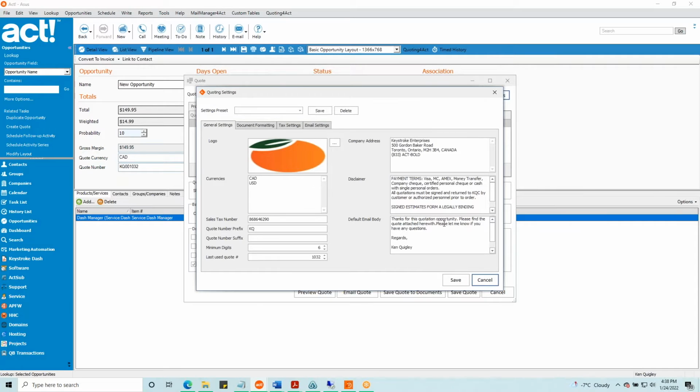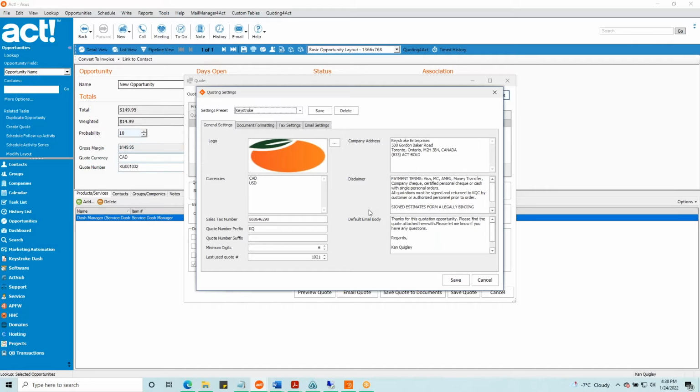So here, you're going to notice all of these different configurable options. The one thing to note is you can actually create all of these configurable options as a preset and then toggle between these different ones. So if I make a bunch of changes, I can then click on save and give it a new name. So it can have different logos, different addresses, different disclaimers, different email, all of this different information, and then I can keep selecting from the drop-down list as my needs suit, okay?